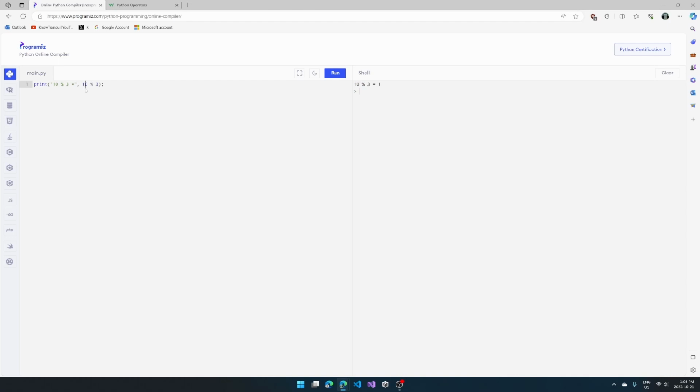The second way to do this will be to use the plus sign, but then we'll have to convert this expression into a string. So in order to do this, we will use the keyword str and put brackets around the expression. What this does is it evaluates 10 modulus 3, converts that value to a string, and then concatenates it with the rest of the string. Using the plus operator does not put a space after the equal sign. As you can see here, there is no space. So in order to add the space, I'll put a space here. And as you can see, we get a nice final output result. So that is how concatenation works in Python.